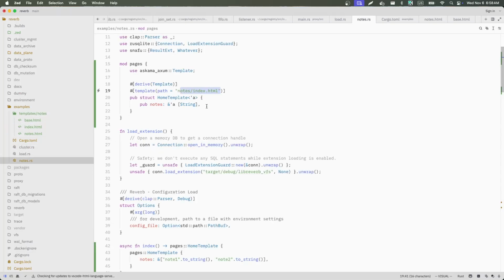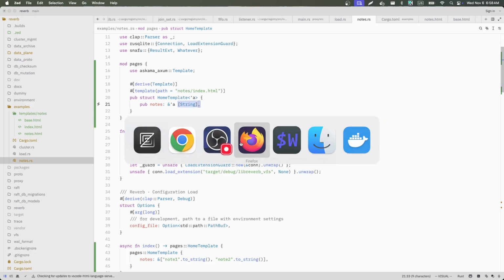Now, why isn't this erroring out? Notes doesn't have a property called content. Well, unless a string has content. I don't remember that to be the case.